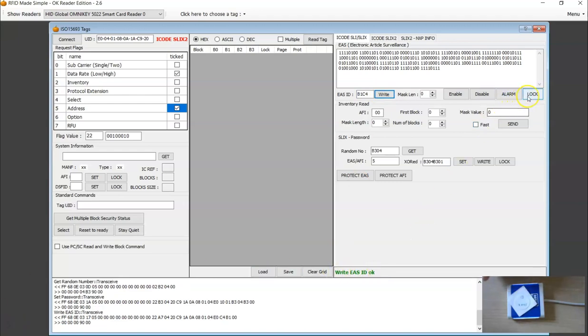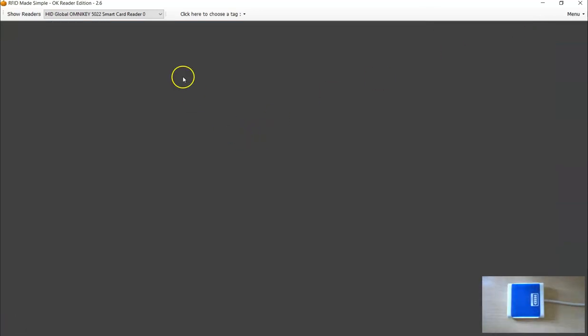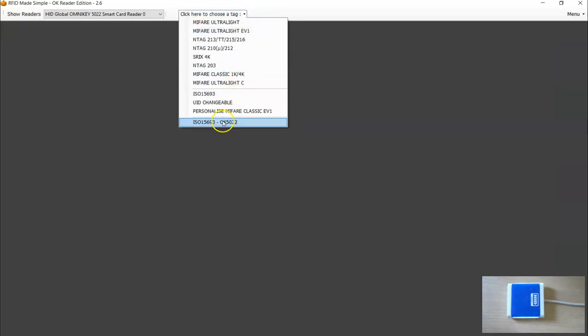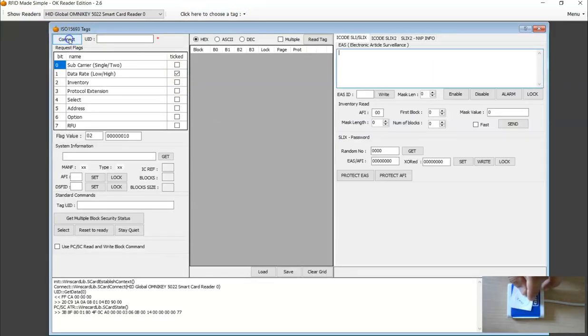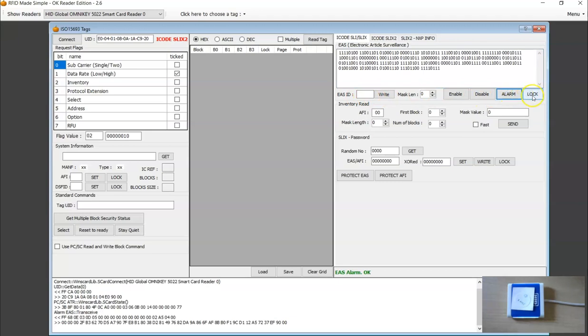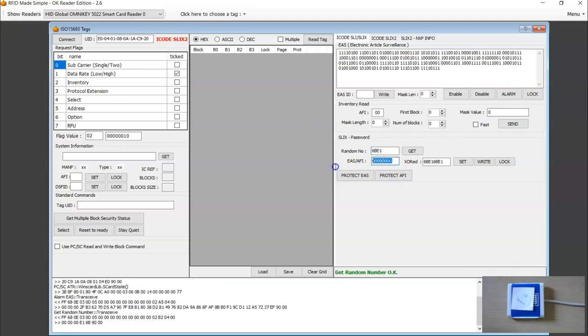So now I'm also going to lock the EAS. Now this is going to be repetition, but however it's good if you haven't done this before. So I would like to lock the EAS itself. When you lock the EAS, it's this button here. It locks the enable disable. It also locks the EAS ID. So before you lock, you have to first send your EAS protect password. I'm going to do that now. So this is 5. You have to use address mode, set it.